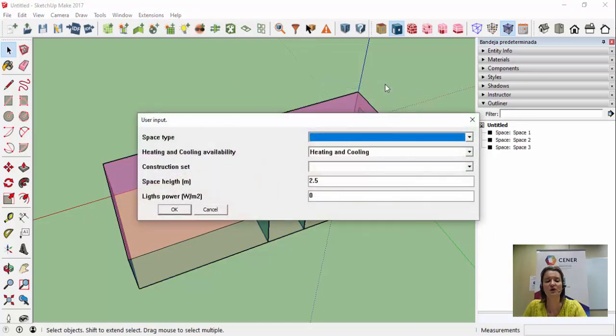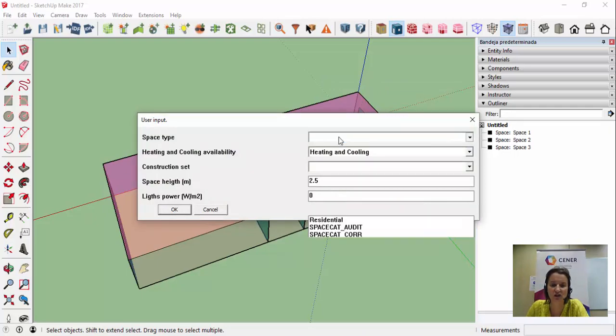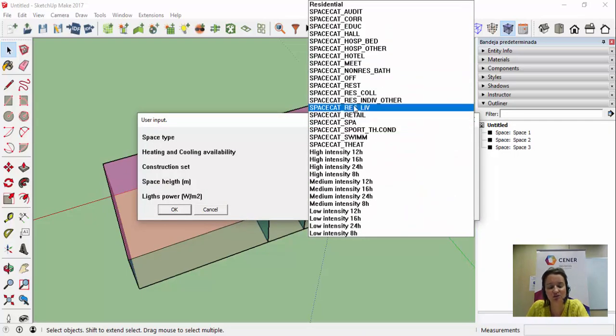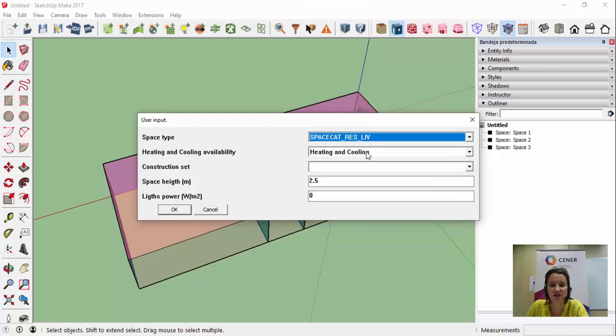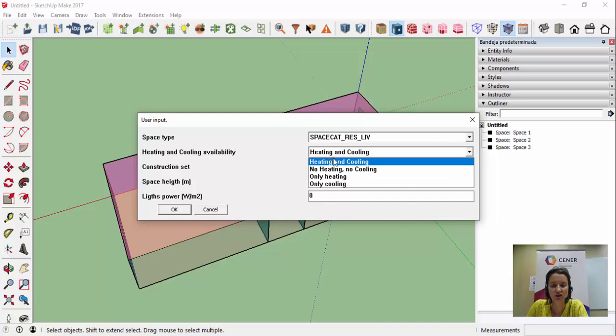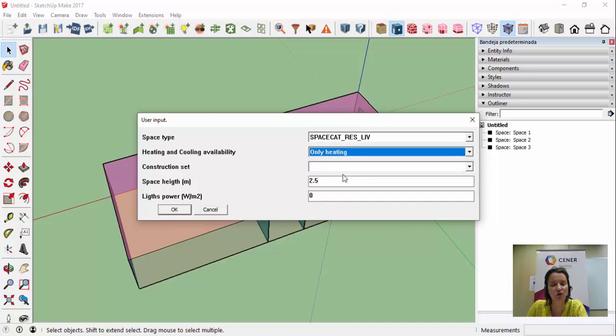In this case, we have to choose which is the space type. The space type is associated to certain schedules and operational conditions. So in this case, it's a dwelling. So we are going to choose a space category residential living space according to the standard 52000. This dwelling only has a heating system, so we are going to choose that.